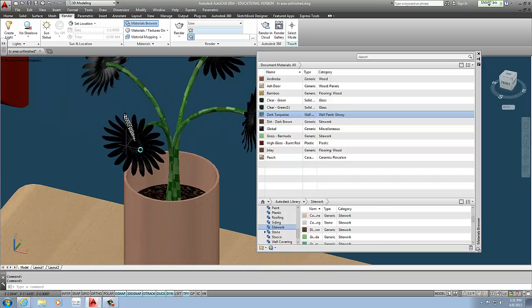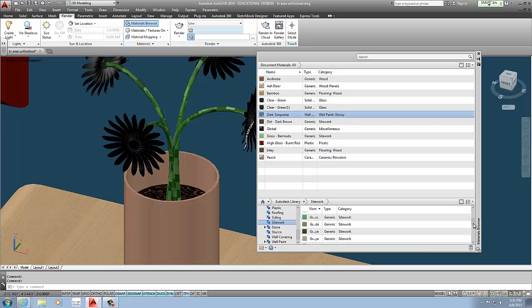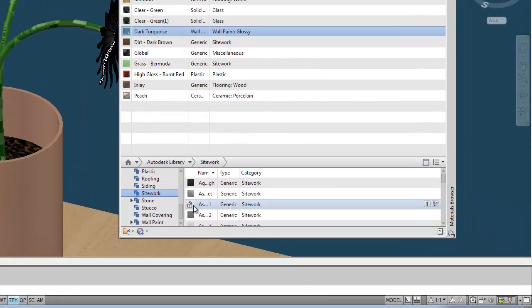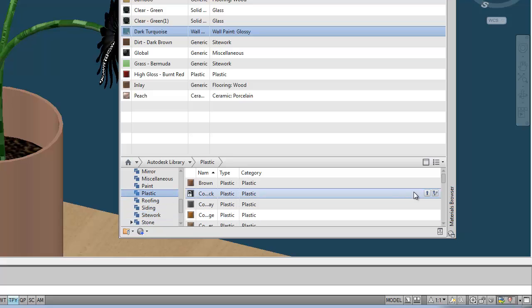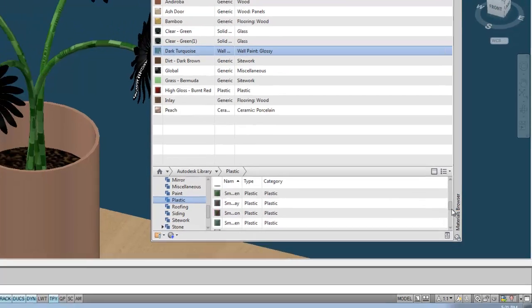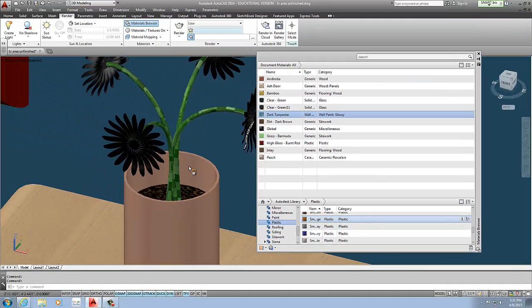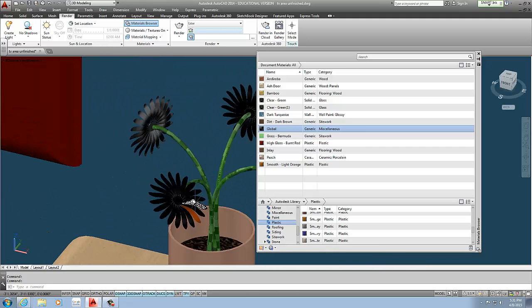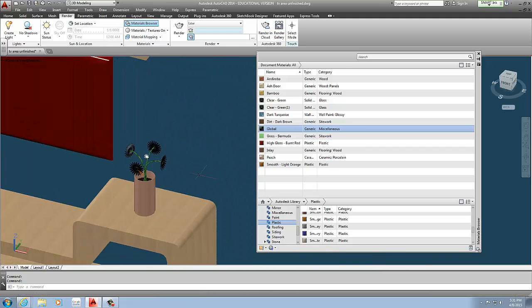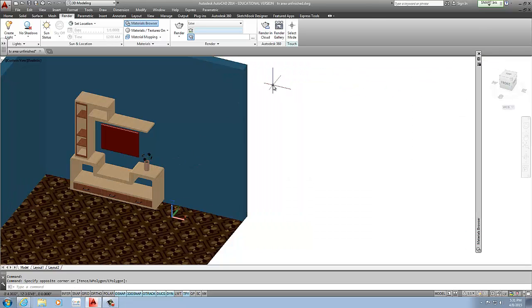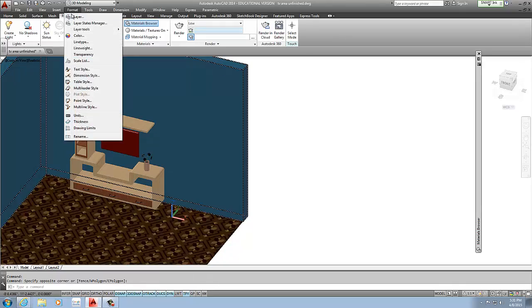So now I have these petals. Now instead of placing the material on each one, which would take forever, first of all I need to look for a layer that would be nice. Probably plastic, since these are fake. That's gonna be my color. But instead of trying to click on each piece, which will take just way too long, I'm going to create a layer. So I'm going to format layers.